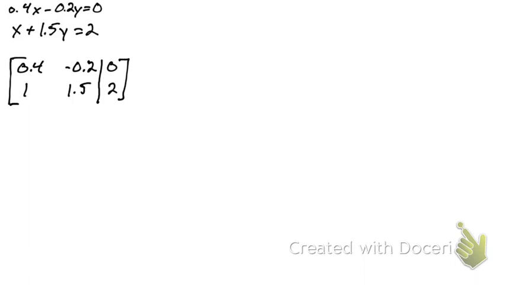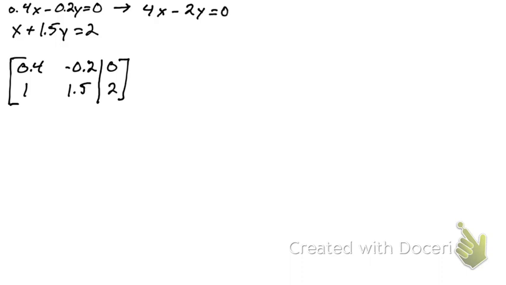I need to make that a 1, which means either I multiply it by a fraction to turn it into 1, or I can locate this 1 down here and just put it up here. So we have a lot of options. Perhaps I multiplied everything by, say, 10 on this one. And that would make this entire row 4x minus 2y equals 0.